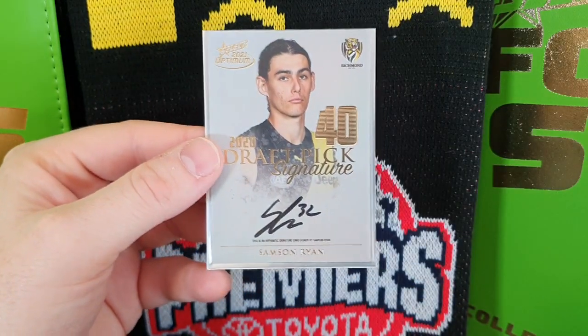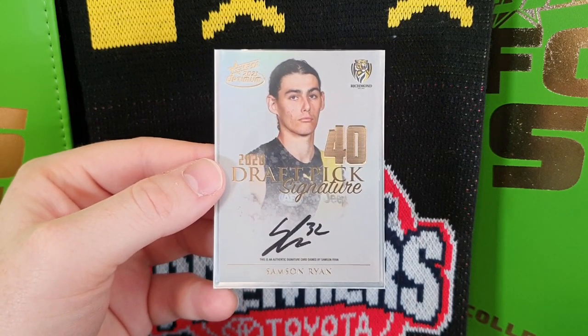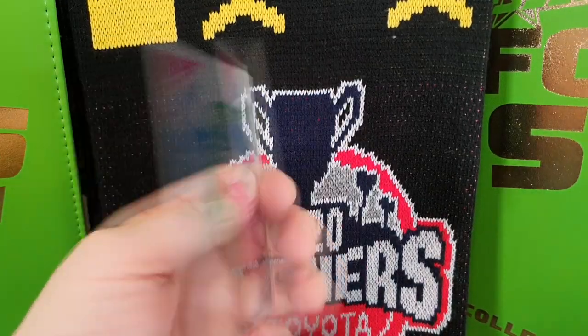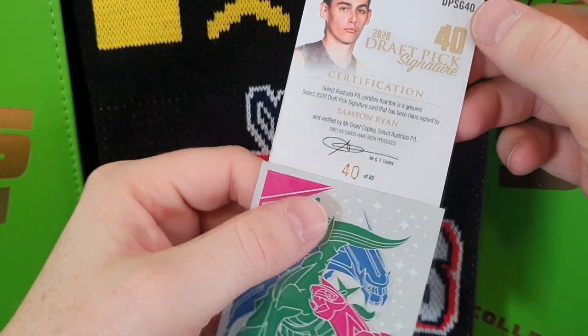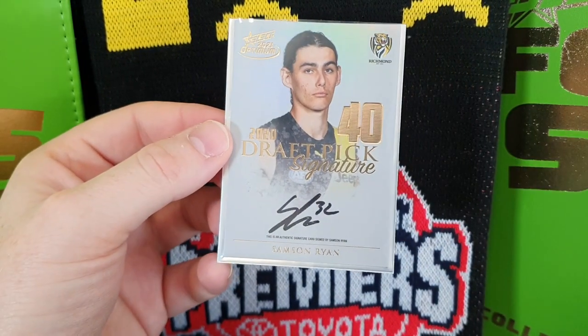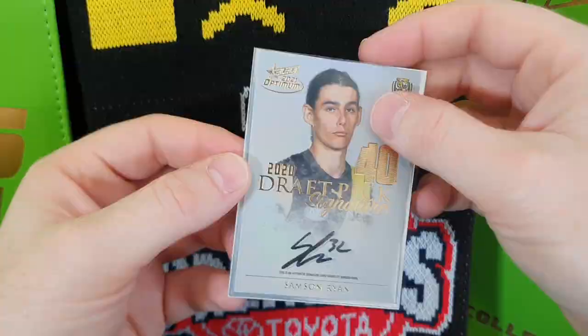But I think the pull of the box has got to be the Samson Ryan signature and the pick number as well. So this card was number... I got a no pack. But he was pick number 40. And the card is number 40 out of 85. I think that is a big pull for him. I think that is a huge pull for him. And I'm very excited for him that he got that one.